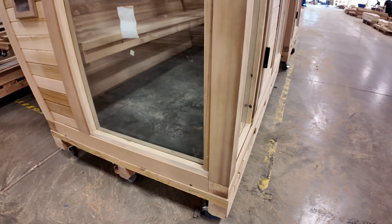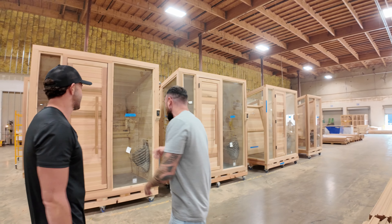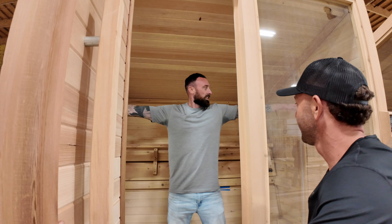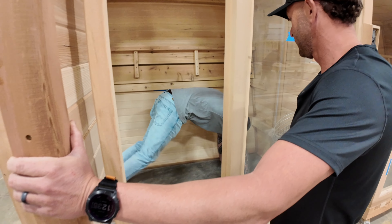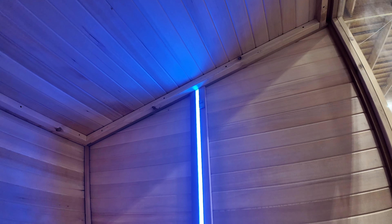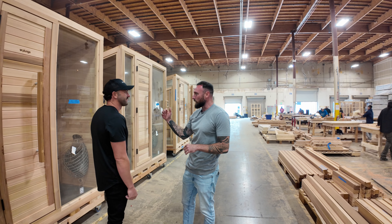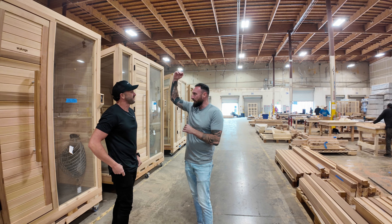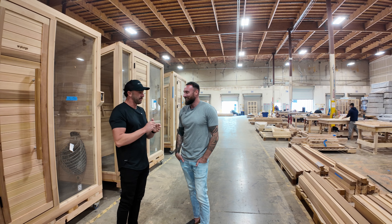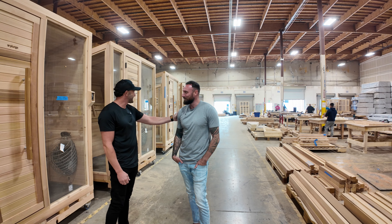How long is it? Seven feet long, and about four feet on the inside with all the benches out — five feet with the back wall out. Get in — I'm six feet and I can't even touch both sides. You can do kettlebell swings, yoga, get the bike in — there's a lot of room. This is the lighting for the unit — it's all connectable to our app. You can actually schedule your sauna sessions: say you want a sauna at 6 a.m. and your wife wants one at 4 p.m., the unit rotates automatically, tracking your sessions. The most annoying part of a sauna is having to plan it because you need 45 minutes to an hour to heat up — with the app you can just schedule it all.